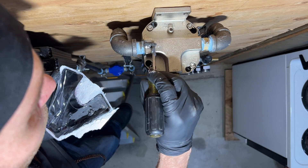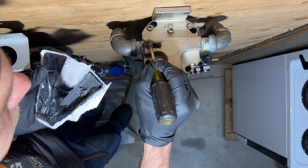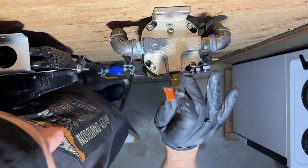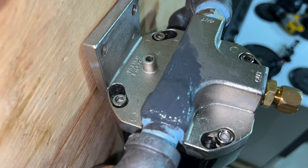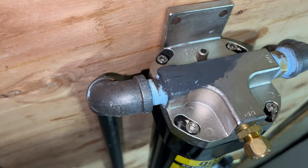Once it's fully mixed, we're going to start applying it to the top of the crack. I'm basically just slowly building it up over the crack and around it, trying to get enough coverage and then smoothing it out to give it a nice transition to the cap. It turned out pretty nice, but before testing it out, it takes about four to six hours to set and around 15 to 24 hours to cure.